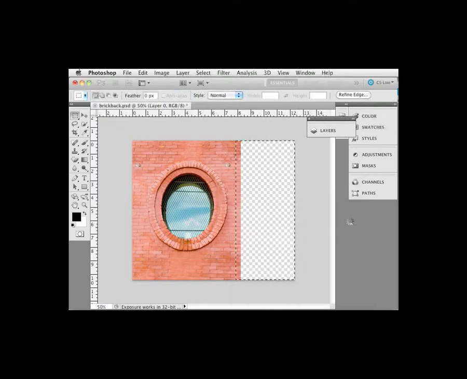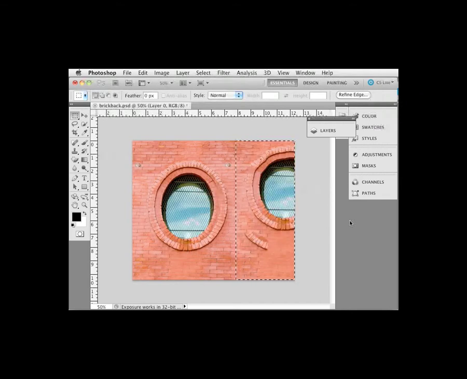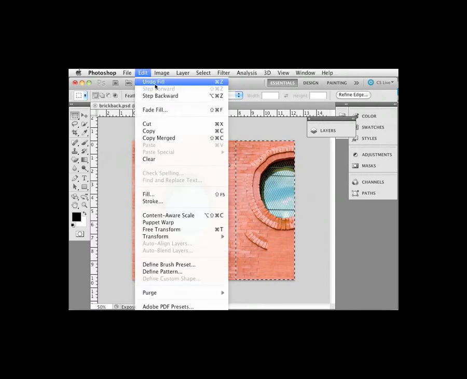And you've probably done this before. If you haven't, it's a fabulous way to have Photoshop attempt to fill that area in. Well, you can see it did fill it in. It did do a phenomenal job, except I don't want the window. So I just want the brick. So I'm going to go ahead and undo that. I'm going to go under Edit and undo Fill.